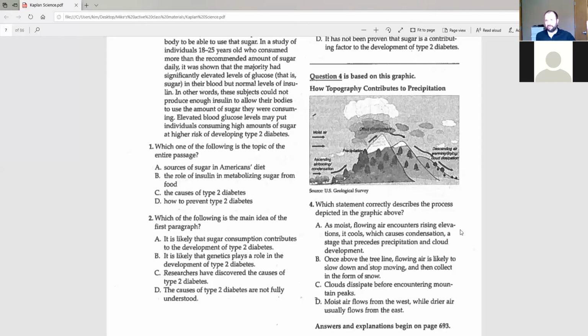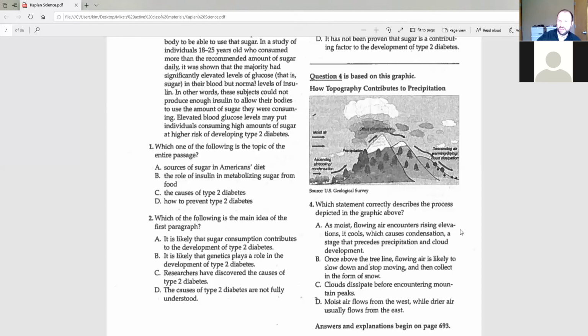Moist air comes in off the ocean, condenses, builds as it rises up over the mountains, and then when it gets into the mountains, clouds develop and release all that moisture. Then as they come down the other side, those clouds have lost their moisture, and they tend to disperse, and the air tends to warm and dry. So we have a much drier, warmer climate in Eastern Washington than they do in Western Washington. And that's because of the topography of the Cascade Mountains.